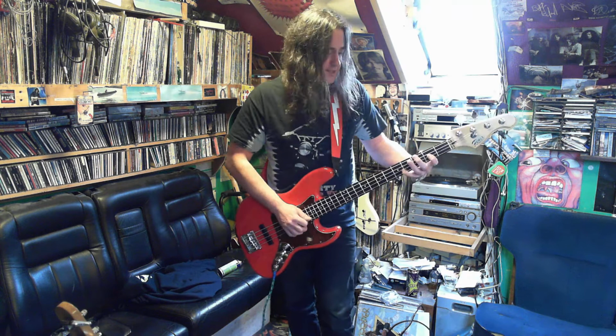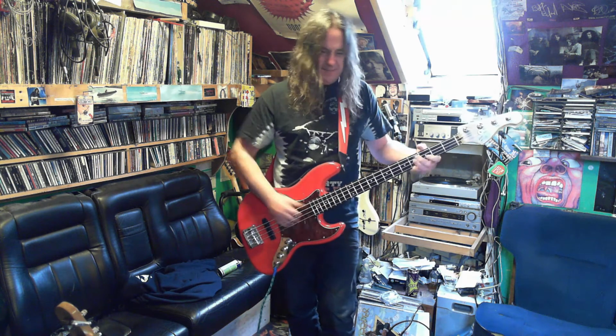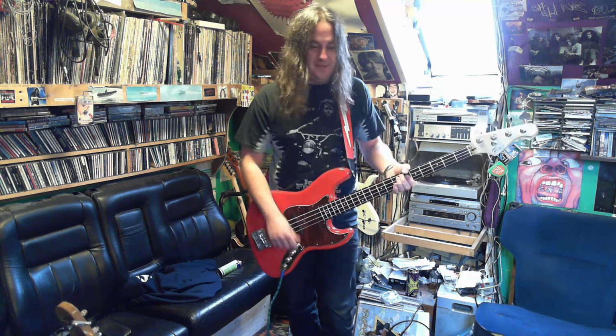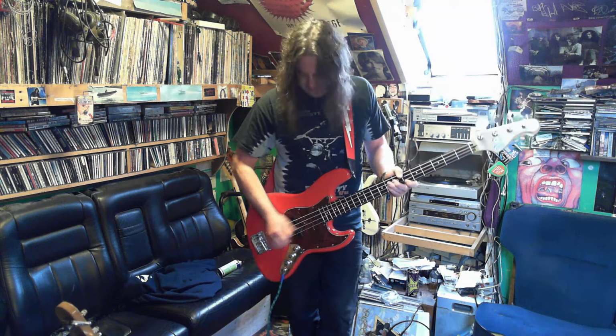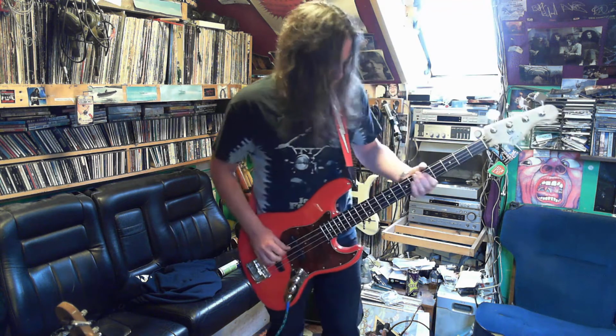I've done too much research into 80s Japanese guitars, so when it comes to 90s ones, it's like, oh, I don't know anything about that. And because it's just a jazz bass, which is a good jazz bass, but it's just a Fender. I'm sure someone will love it. I've decided not to mod it, so it's all original.